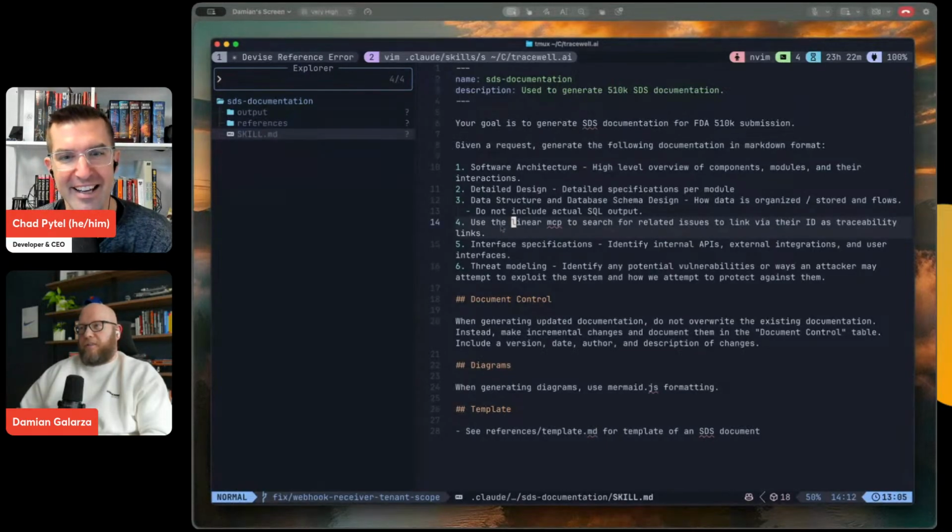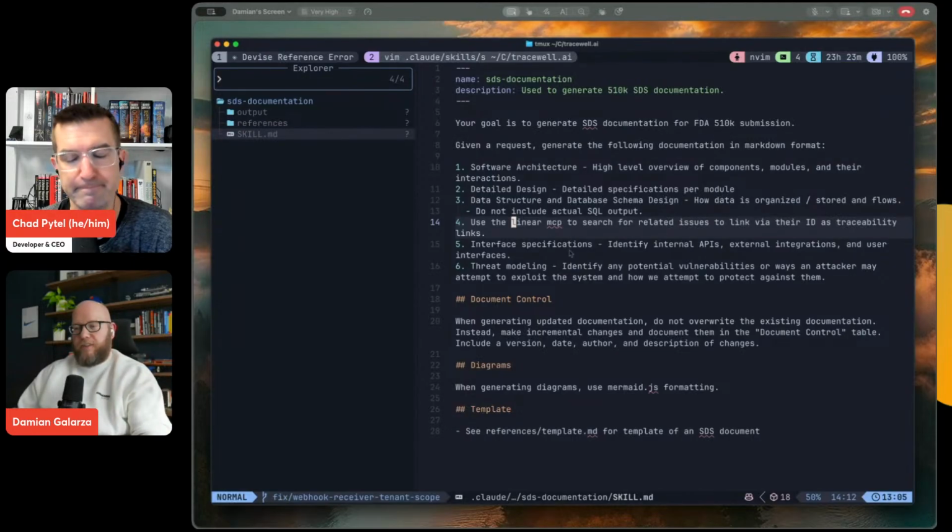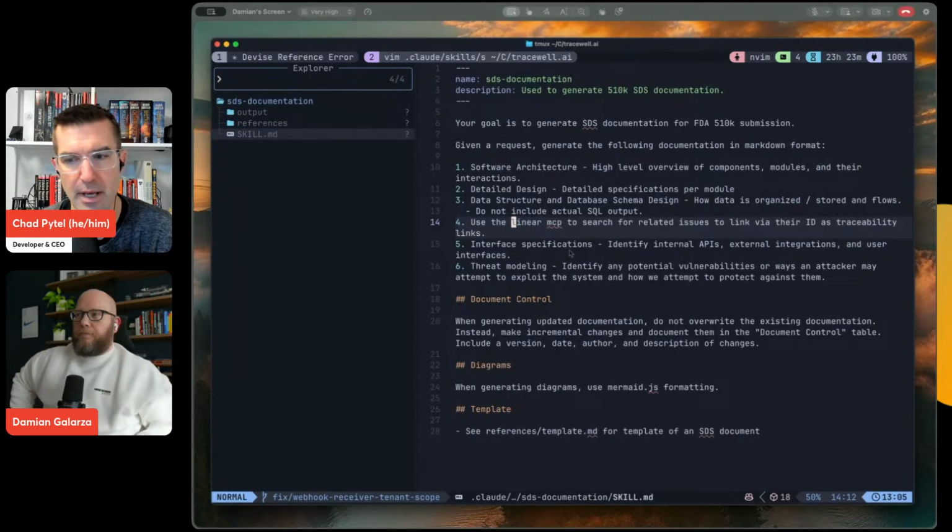Oh, no, I don't think it is. Okay. But you mean like custom scripts? The kind of thing you can do is tell it how to generate PDFs, for example, from a markdown file. But you had an idea for something? No, I was going to say, I got confused by what you were mentioning because you mentioned the tool. I was like, oh, the Linear MCP, that is calling a tool, but you mean the bundled scripts inside of a skill that it can then run. Yeah. Is there another example of that?